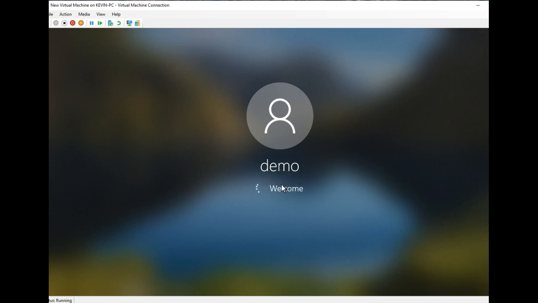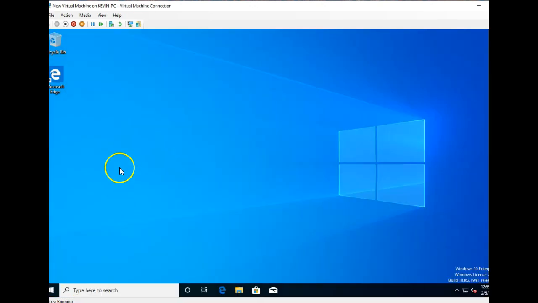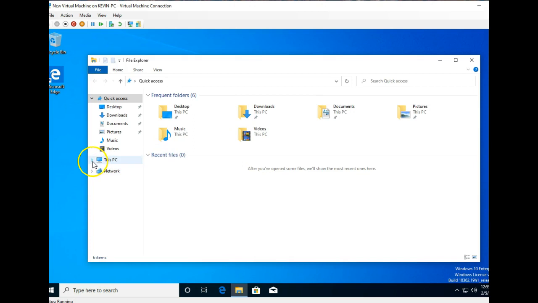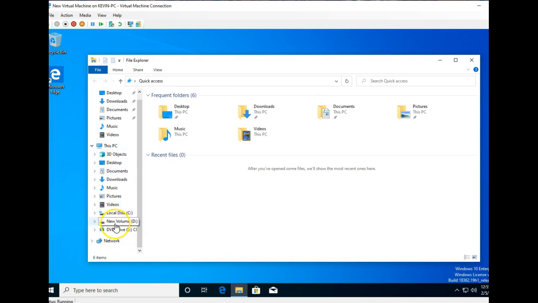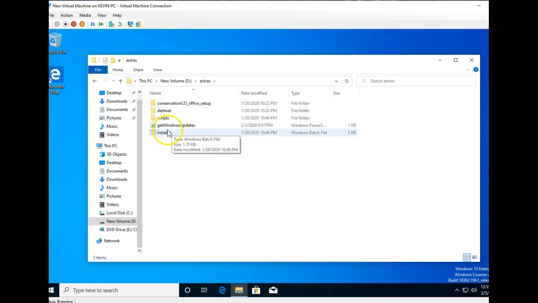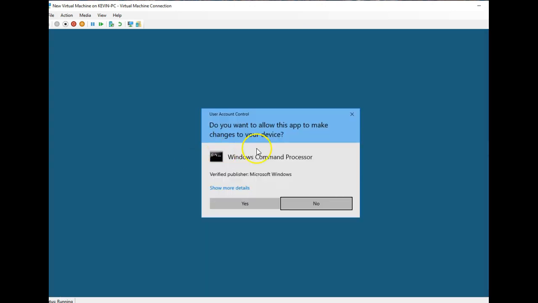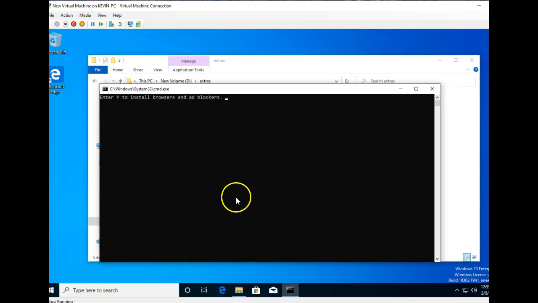Okay, it's done setting itself up, so now we're going to log in and patiently wait for the screen to load. And here we are. So I'm going to open up Windows Explorer, and when it comes up, I'm going to go to This PC and scroll down to the D drive. That's the thumb drive. A little file here says Misha read this. It's just instructions. There's going to be a little more stuff on yours, but there's a folder called Extras. And then what you need to do is go to the installer, right-click it, and hit Run as Administrator. It'll ask you yes, and then it's going to kick itself off.